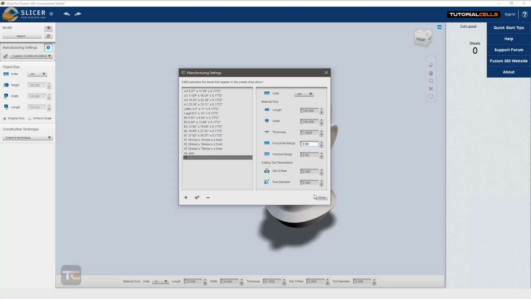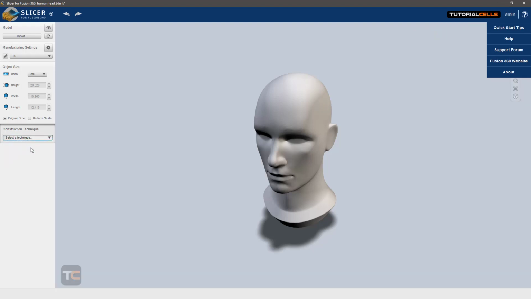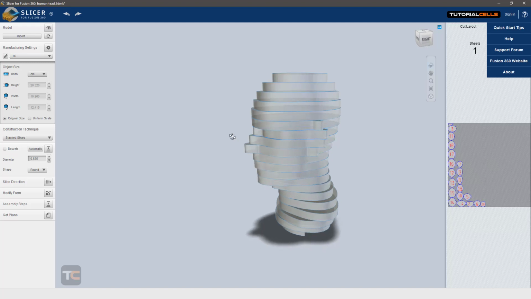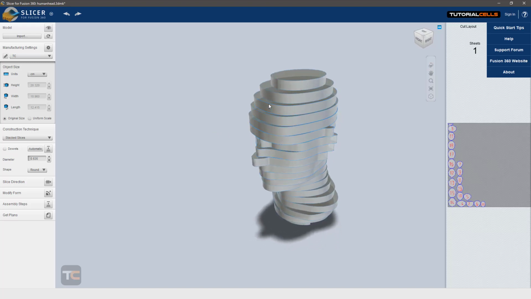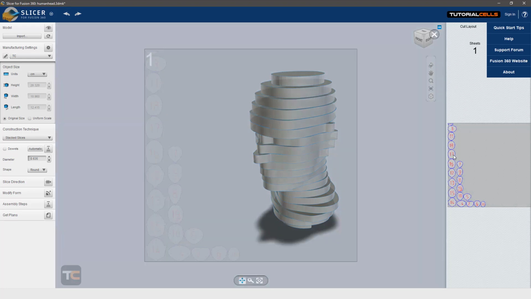Okay, done. An important thing: you define it here and you have to choose that preset from here. Don't forget that, TC. After that, define your engine. As you can see, because we have a 1 centimeter thickness, we have such a distance. And it's very nice. We have one sheet with all of our DXF in one simple sheet here. Nice.